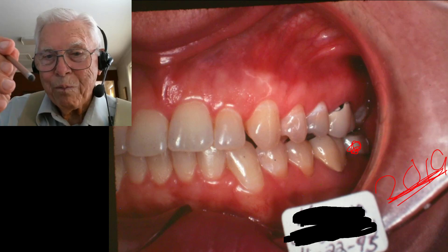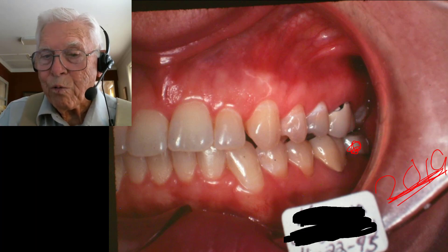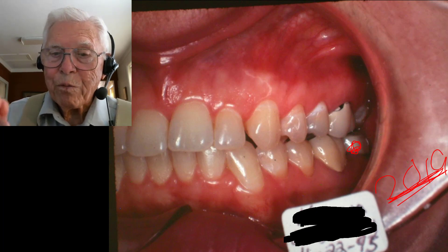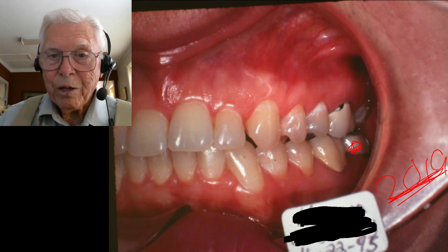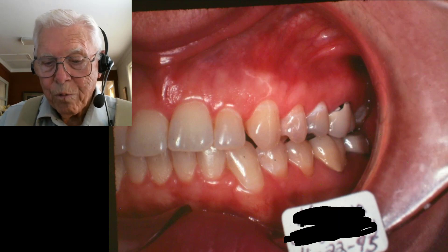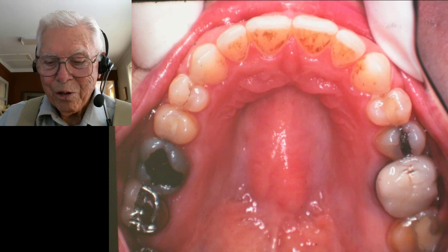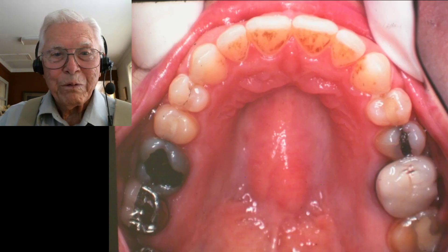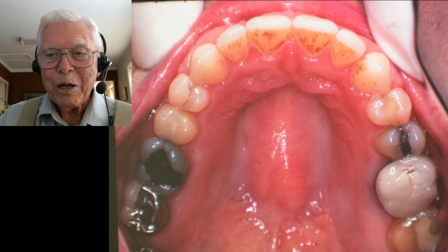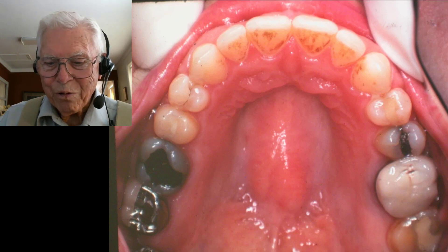This approach works because the abscess originated from inside the tooth, not from the gingival side. Since it started internally, we could clean it all up, the body eliminated the bacteria, and bone filled in. Now look at the difference in the size of this arch before and after. People say you can't expand arches, but I've expanded hundreds of patients' arches. With a retainer in place and normal tongue function, they don't shrink back — the tongue keeps the arch expanded.